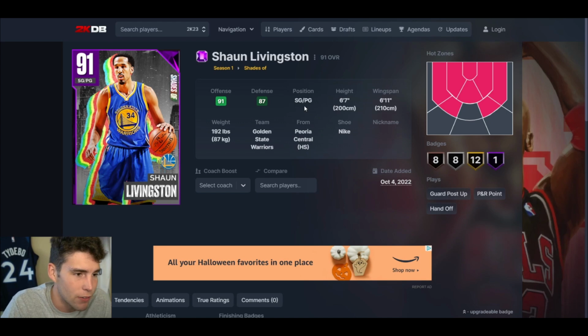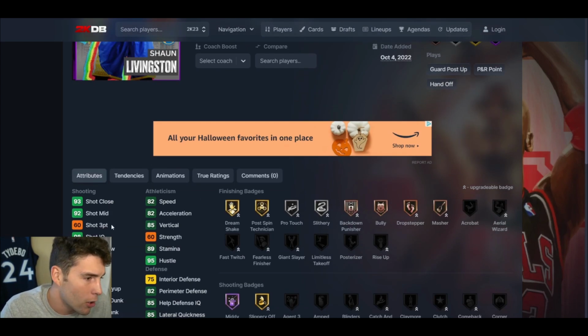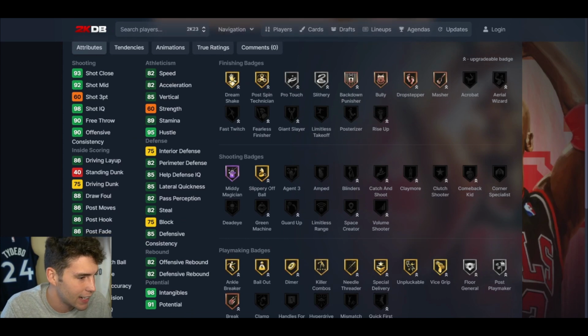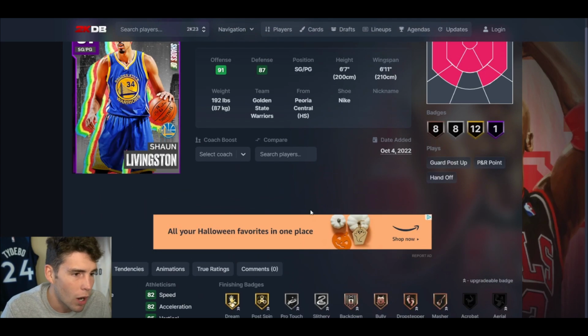We're not looking at an Evo here. Shooting guard, point guard, 6'7", 6'11" wingspan. The three ball is good enough. Say what you want, you can green with that 90 rated three ball, 82 speed, 85 lateral quickness, decent interior. Obviously, he's the whole package. This is what you want out of a point guard.